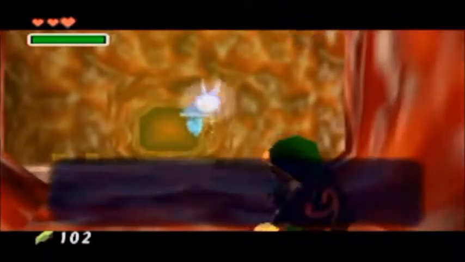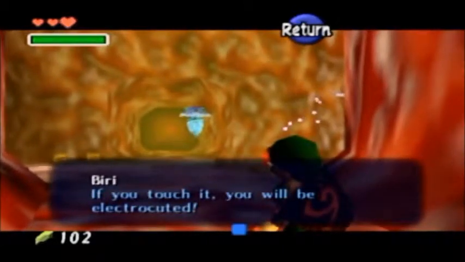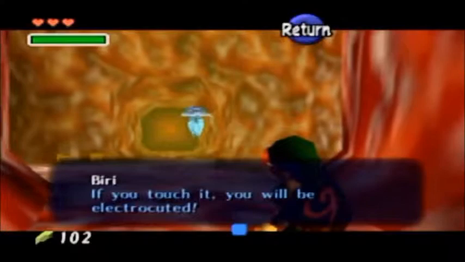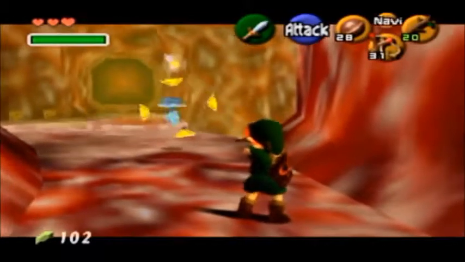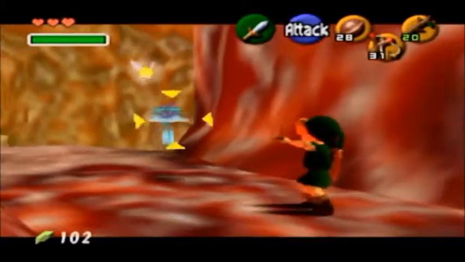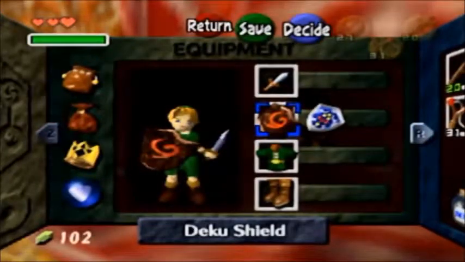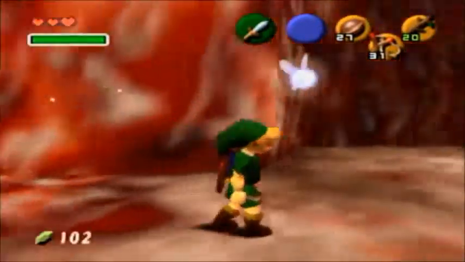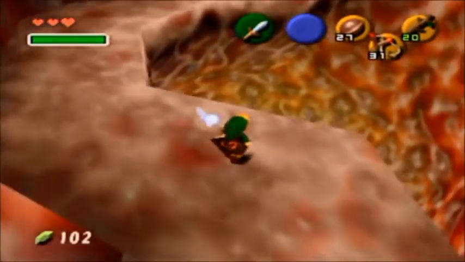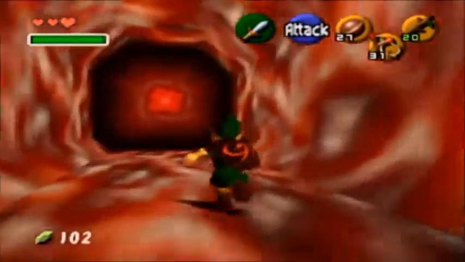So here's probably the most hated enemy of this dungeon, the Biri. If you touch it, you'll be electrocuted. If you use your sword, you will also be electrocuted. You cannot kill them with Deku Seeds. Actually, now that I think about it, you can use Deku Nuts and then use your sword to defeat them. Little known fact, Deku Nuts are actually useful. Or you can use a Deku Stick because it's made of wood. It will not then go ahead and hurt you. So, press onward.